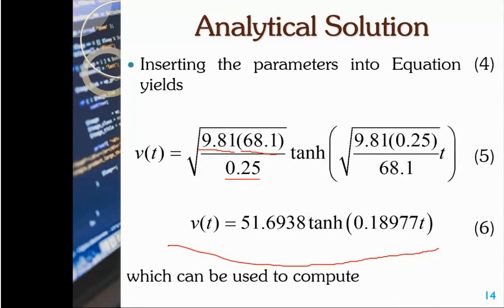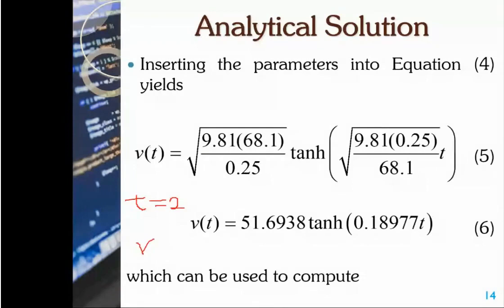We can use it in predicting the velocity of this jumper for any given time. So let's watch something here. If you would like to estimate the velocity of this jumper at, let's say, time 2 seconds, all that we do is place t equal to 2, okay, and that gives us the velocity that we are interested in. So let's take a look at this. Suppose we would like to estimate at time t equal to 2.